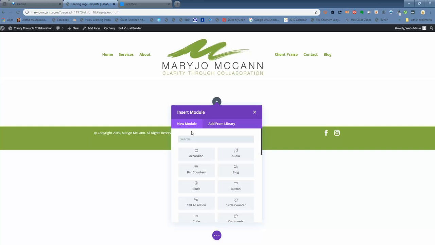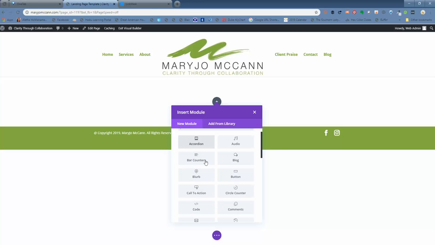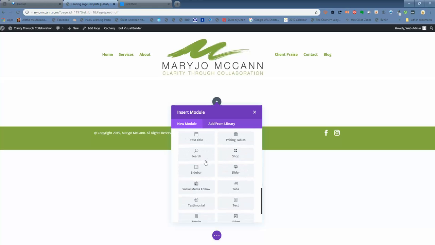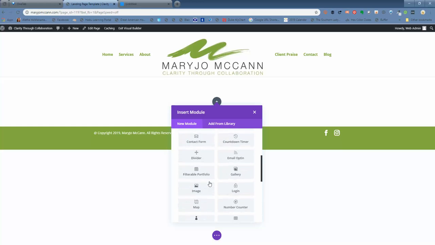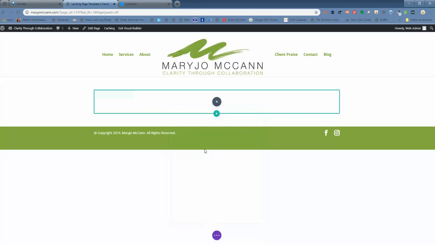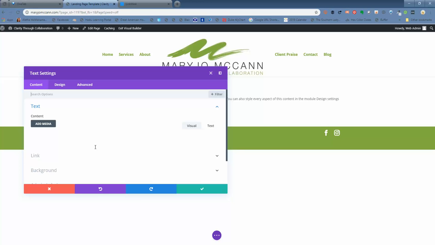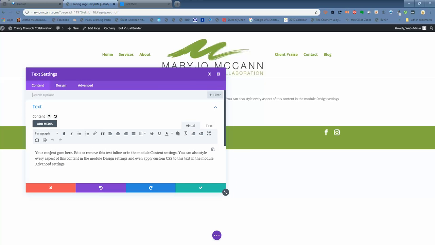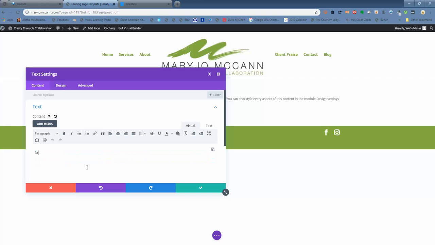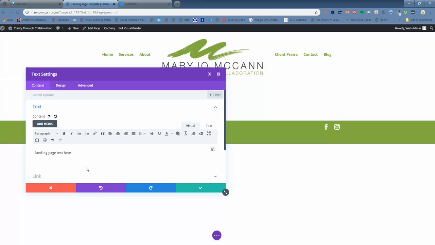And from there you can select what you want to have up there, whether it be text, an image. Let's see, you can add testimonials. All of this can be added, so I'm going to say we're going to add text first. So I just type text box. There it is. You can just change your text in here, whatever you want it to be. And you can always go in and change the design, or the font size, the font color. All of that can be done under Design.